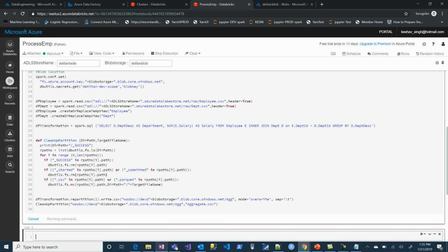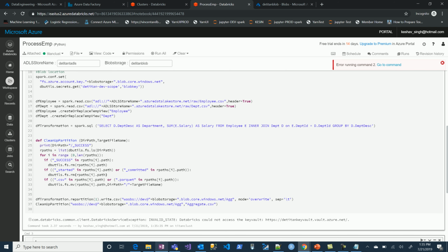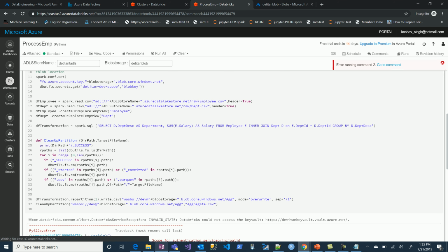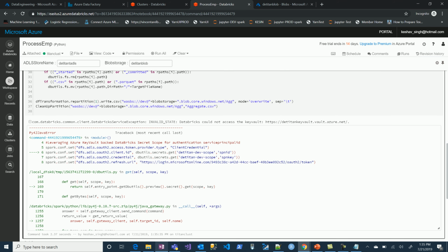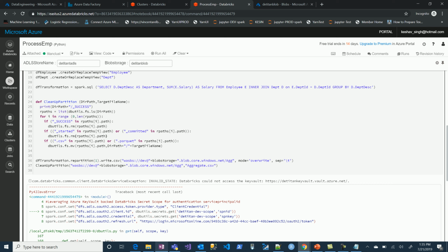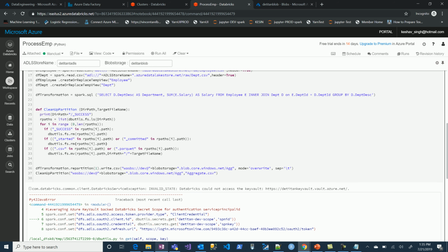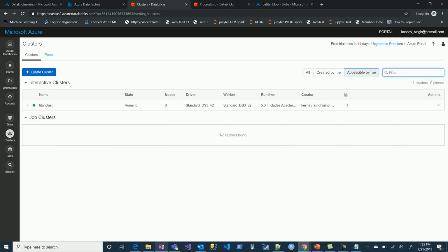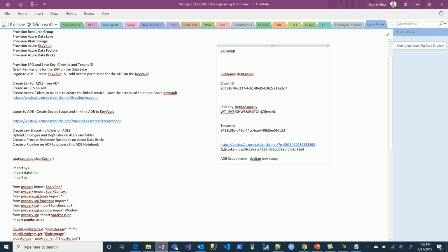Let's see, and we will be using the Titan key vault. Okay, let's just check here. Keyvault.net. Okay, so let's see what went wrong with the configuration.